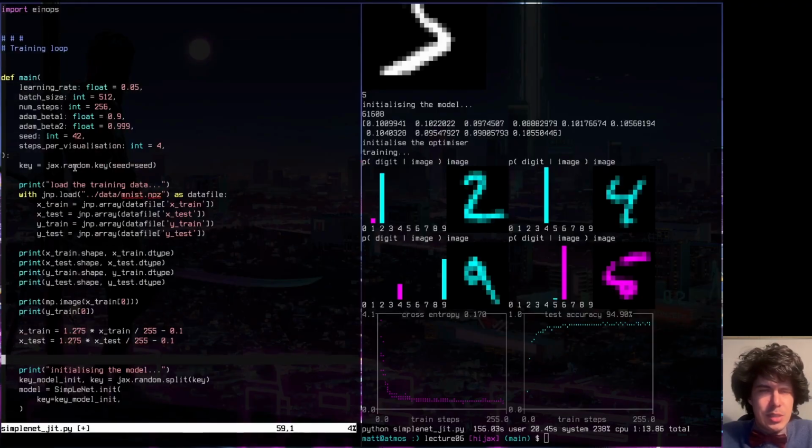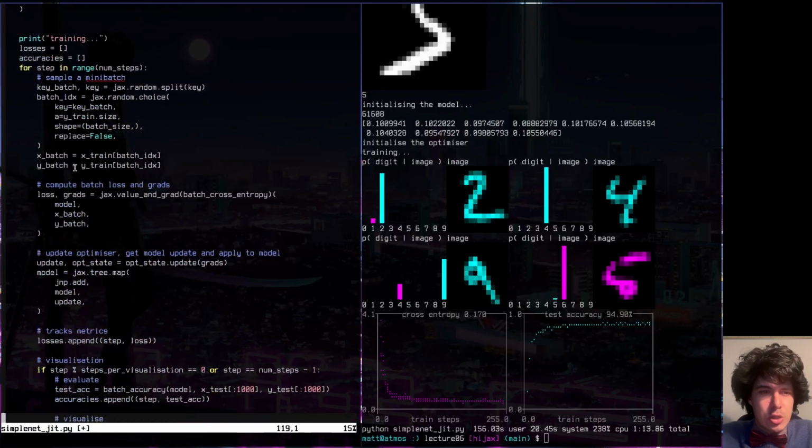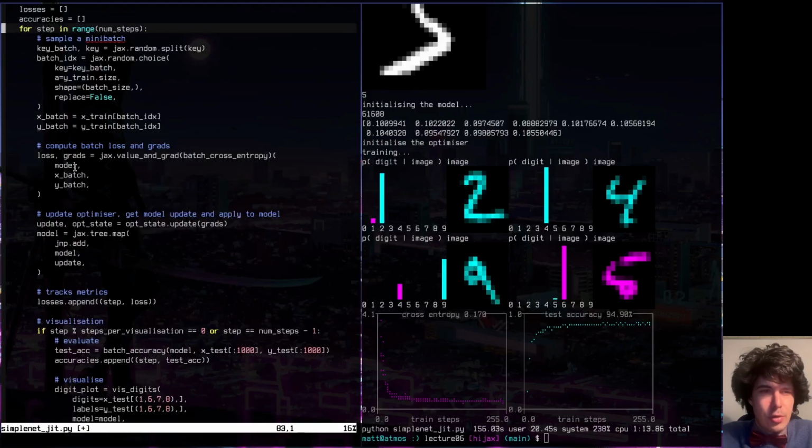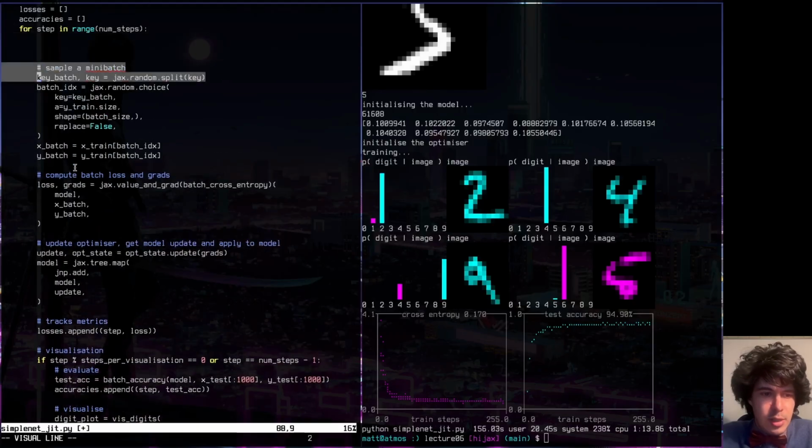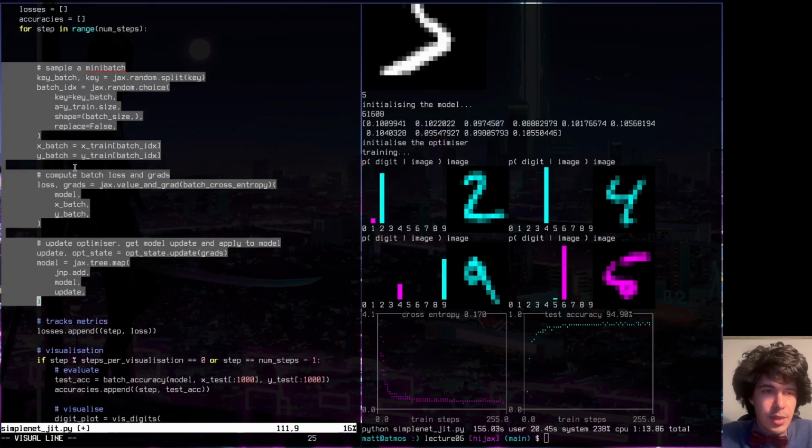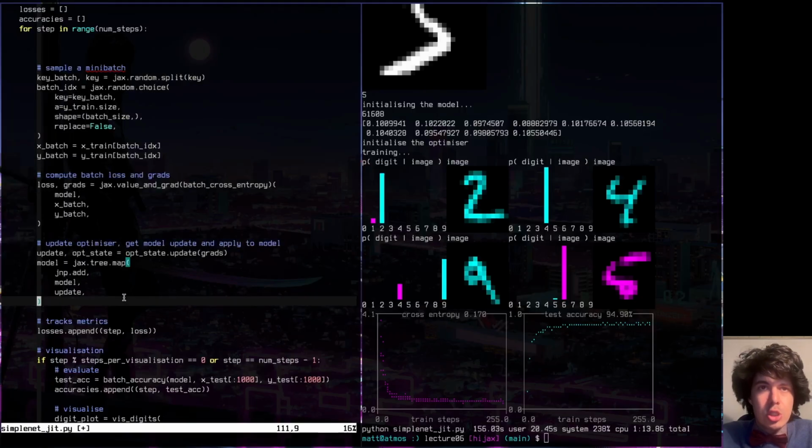So what we should do is create another function to represent just the part of the code that we want to JIT. I'm going to take this part of the code that does the sampling of a mini batch, computing the batch loss and grads, updating the optimizer and getting the model update and applying it to the model. I'm going to just JIT that, and then inside the training loop, I'm going to call it.